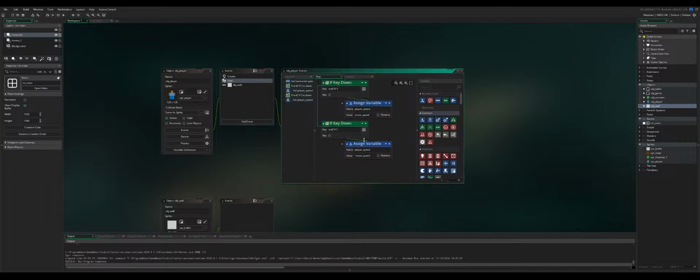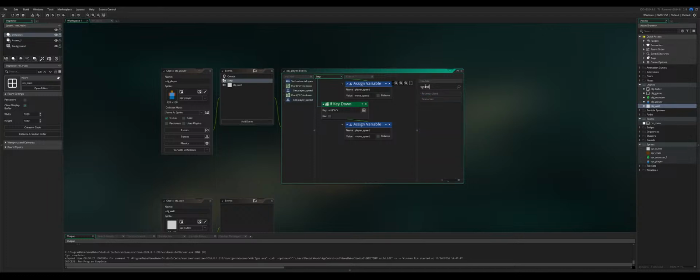And then that way, we would have one event to set it. Then we set speed outside of here. You just set horizontal speed to player speed.